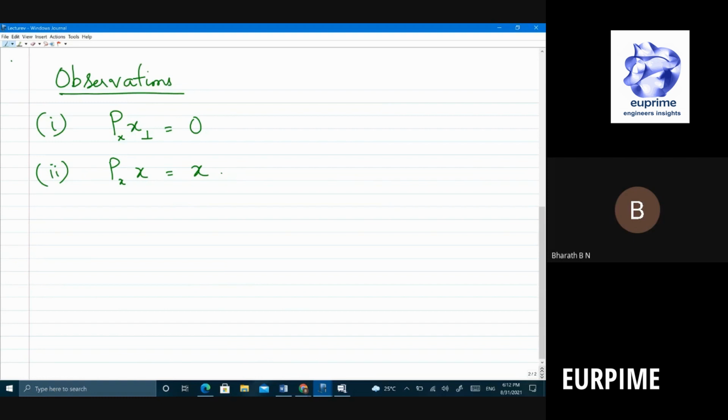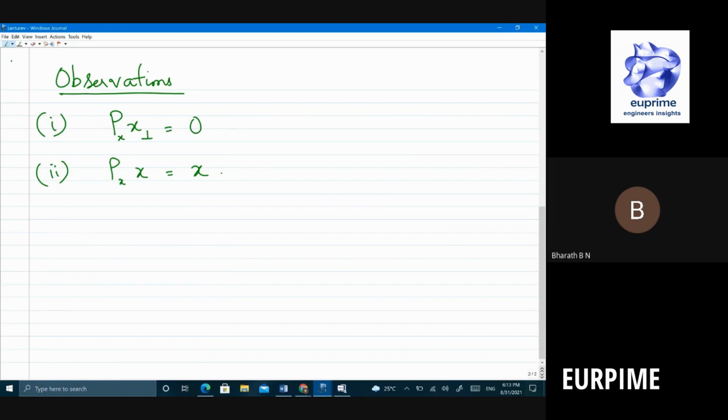Looking at this, what can you say? You can think of this PX as a projection, right? If the vector itself is already in the span of X, and I want to take that vector and project it onto the subspace, it's like this. I take a vector and I ask you to project it onto this plane. What do you get? You get some projection. But if the vector is already in the plane, you get the same vector, right? If I give you a vector in this two-dimensional plane and ask you to project it onto something orthogonal, what do you get? Zero, right? So this mimics a projection. By the way, this projects onto the vector space spanned by a vector X.